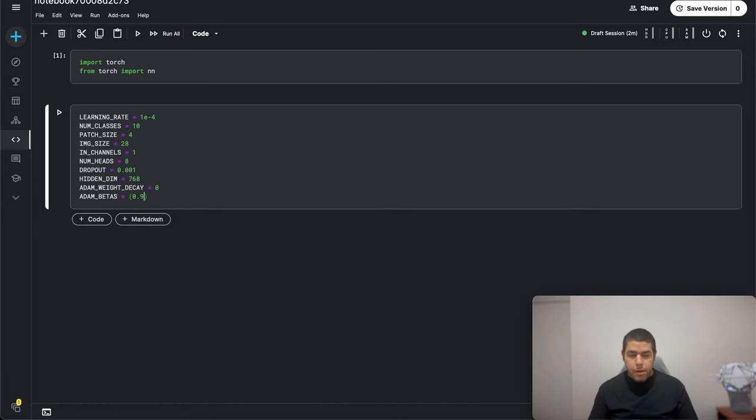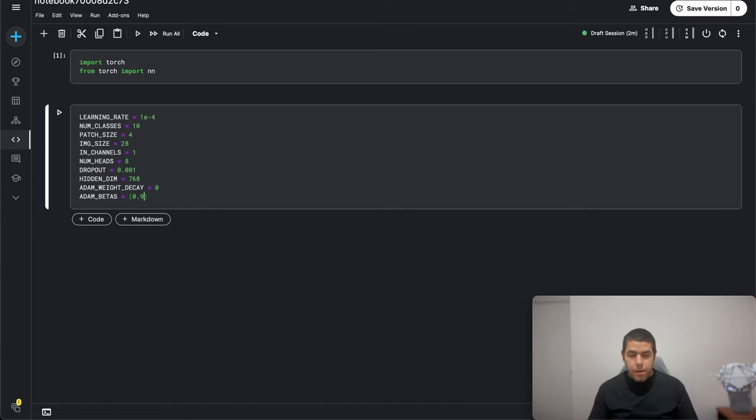After that, we have to define the embedding dimension. We talked about how to calculate it. If we have a patch of 1 by 1 in size and 3 in number of channels, we just multiply everything. So that's what we're going to do here. We have the patch size. Instead of multiplying height and width, which are the same, we are going to square it and multiply it by input channels, which will be patch size of 4, 4 times 4 is 16, 16 times 1 is 16. So we are going to say 16.